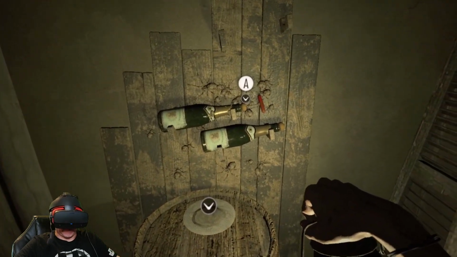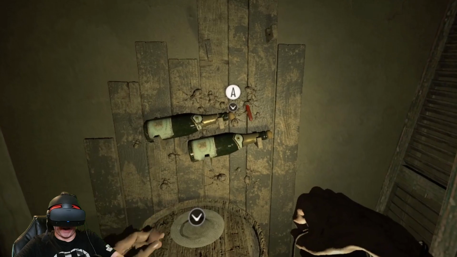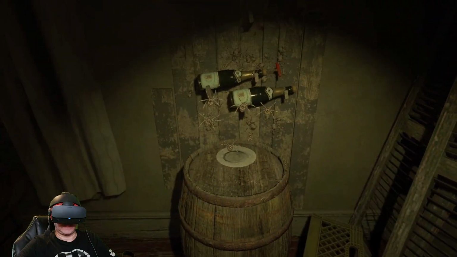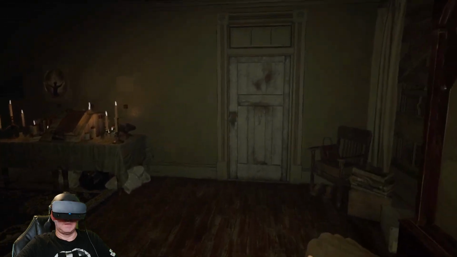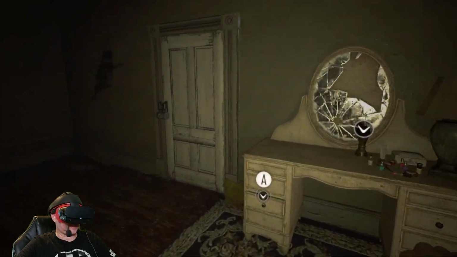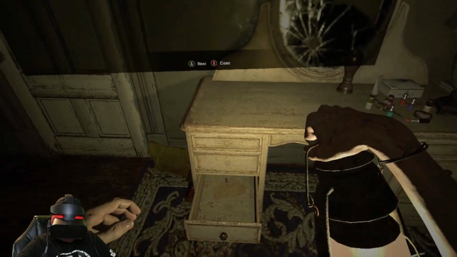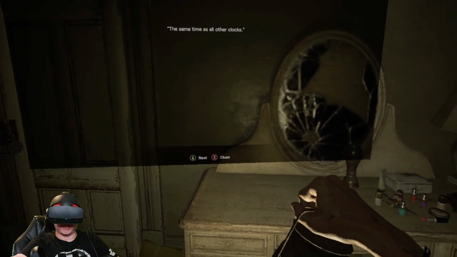I need the corkscrew. If I try to grab the corkscrew, the spiders will get me. Shit, I'm not touching that. So this door is locked. We're locked in. There's gotta be another way out of here. We've got some clues in here, look. So, the same time as the other clocks. That's a clue for the time.